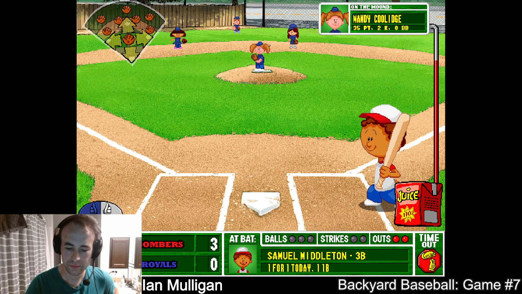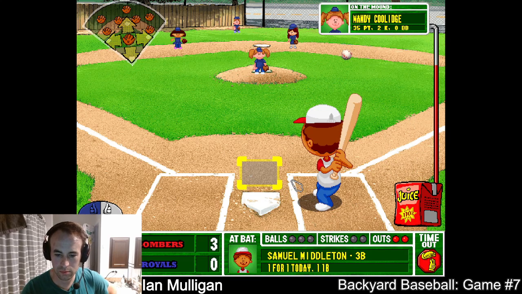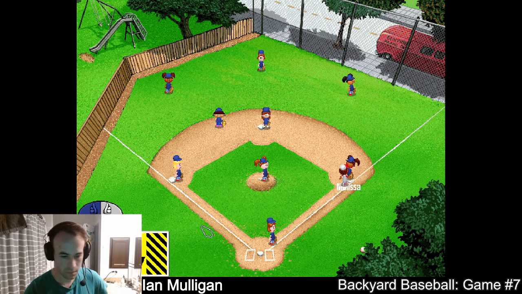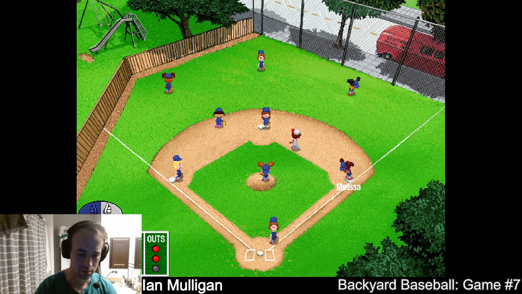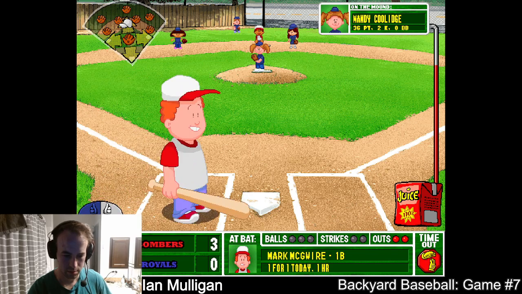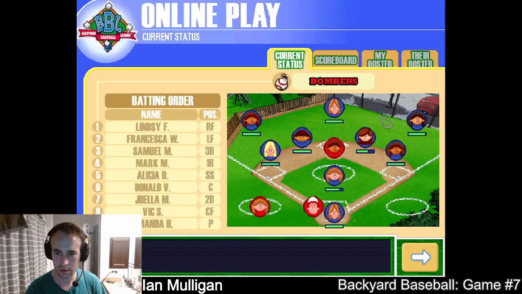Samuel Middleton comes to the plate. Takes the stretch and the delivery. Line drive. Lays out. Picks it up. Tosses it over to first. That one's going way over her head. Ball's out of play. All runners advance. Mark McGuire is up. Time out.